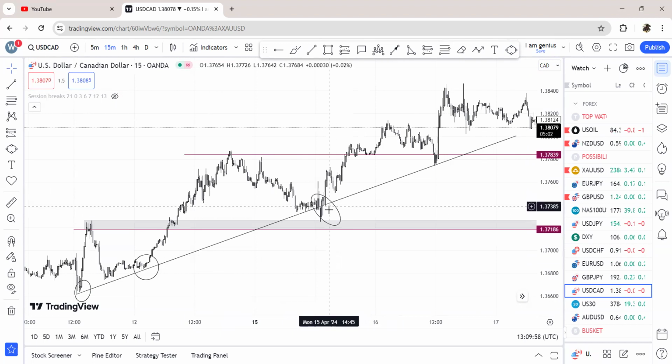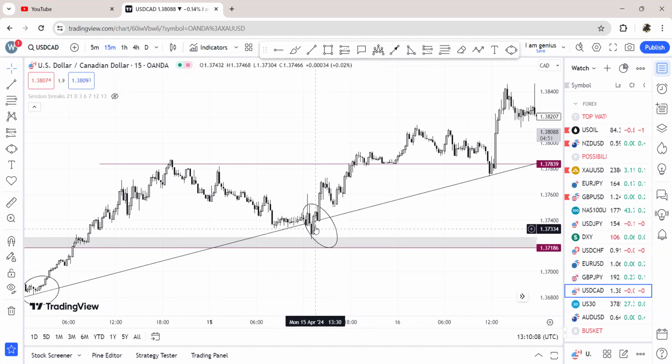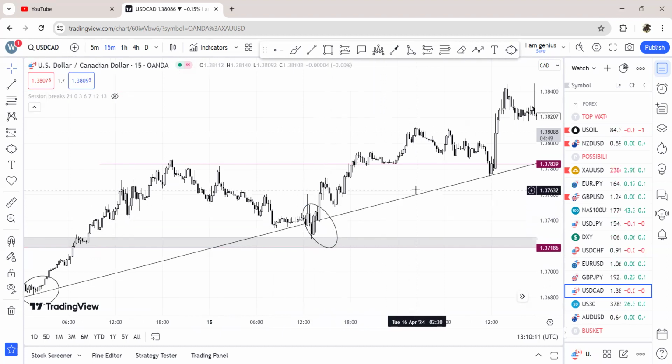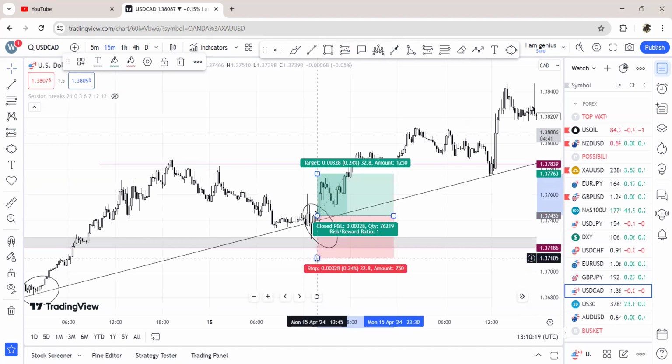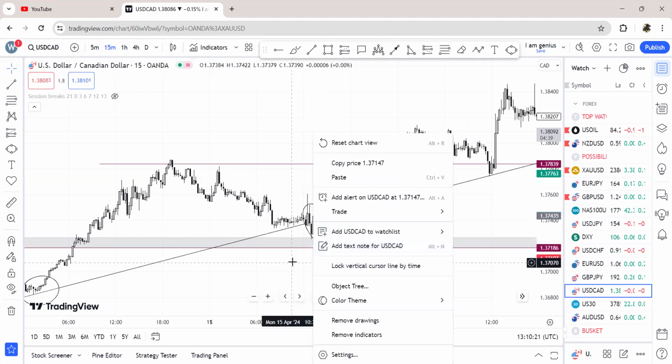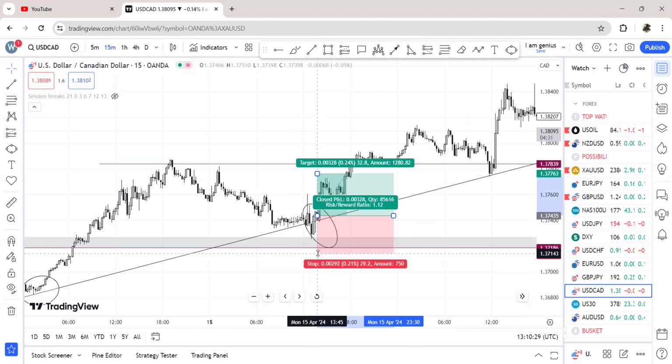So now, here you can see that it made a bullish engulfing candle. Now, once I saw the bullish engulfing candle, you can see this huge candle here. Once I saw that, there's nothing about thinking. What I'm just going to do is, right where it closed there, I enter the market, put my stop loss below this point, just below that, because I know if it comes all the way back to this point, my setup is invalidated.